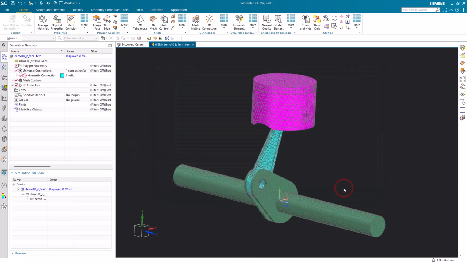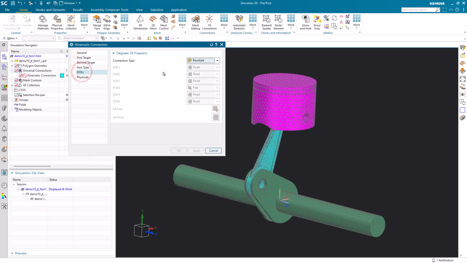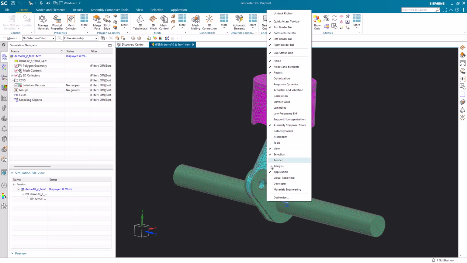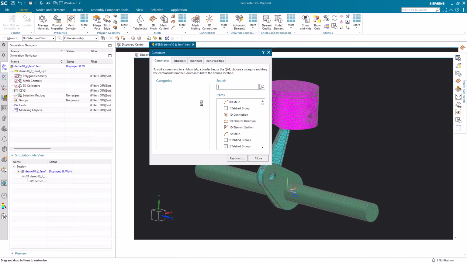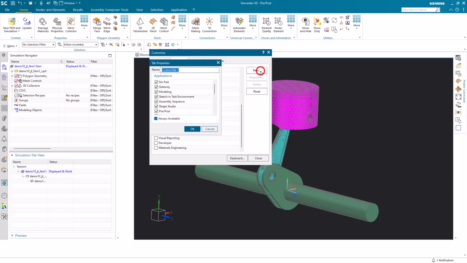But if that's too many clicks, we can even make that shorter. So here you can see it's left us right at the end of the macro after it's customized the first and second targets as well as our degrees of freedom. So if we want to reduce that even further, right down to a single button click as opposed to playback macro, what we can do is make a custom button, and we can make a custom ribbon. So we'll start by making a custom ribbon that we'll put our custom buttons on.